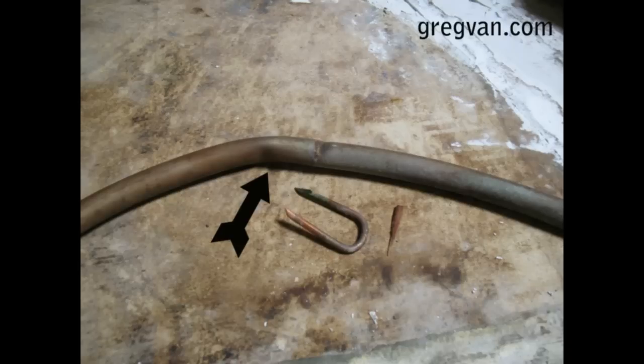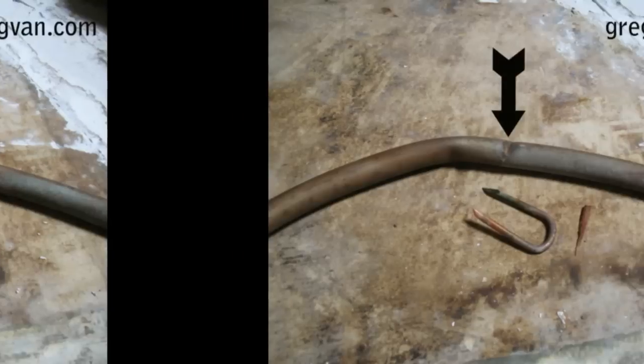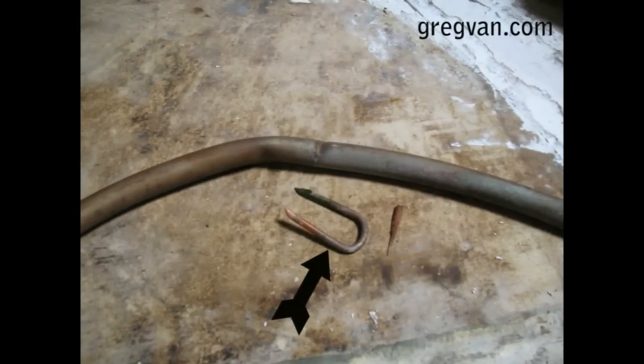And of course, we've got another dent on the other side that was caused by what? That's right, the copper staple. Someone drove it in a little too hard. Now, the reason why I'm making the video is just to point out that with a little more effort, a little more awareness, you can take your time bending some of this soft copper.